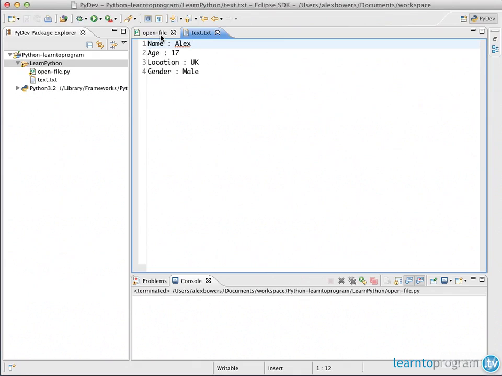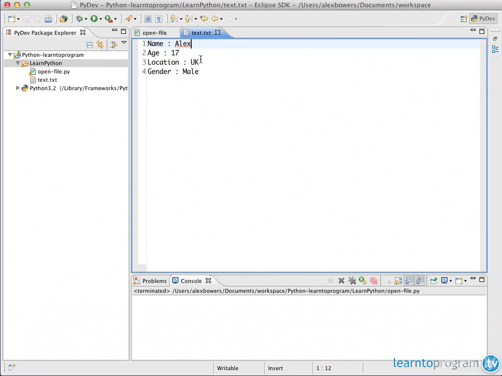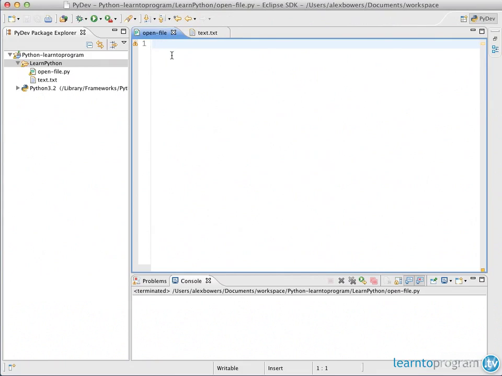It doesn't matter what's actually in this file or what type of file it actually is. It will open and read whatever it can from any file. I'm just using a text file for this example. And what we've got to do inside our Python file now is create a file handler. So we do file is equal to the function open, and this can take 2 parameters, but the first parameter is the one which is required, and that is the file name, or rather the file location.